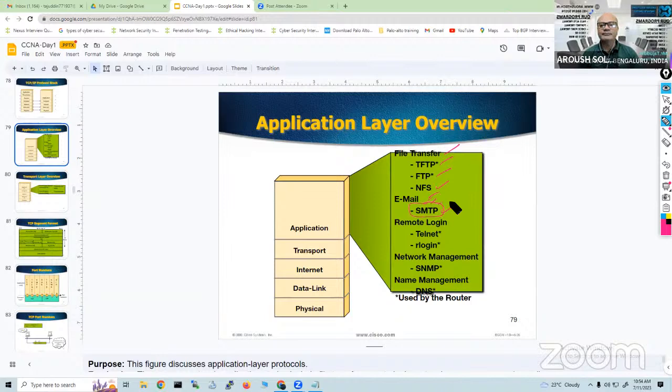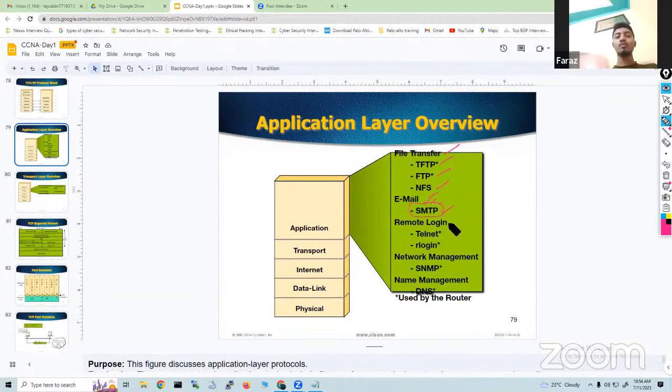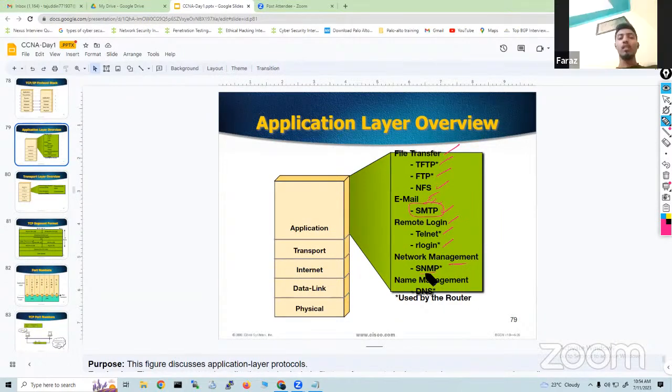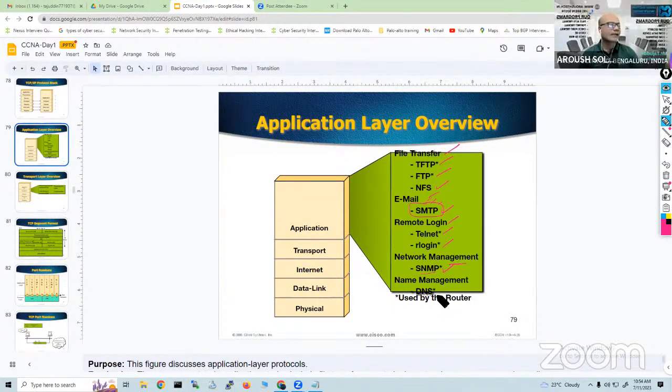Then remote login using telnet, and network management, there is SNMP, simple network management protocol. And DNS, domain name service.